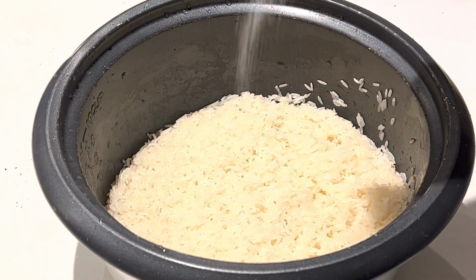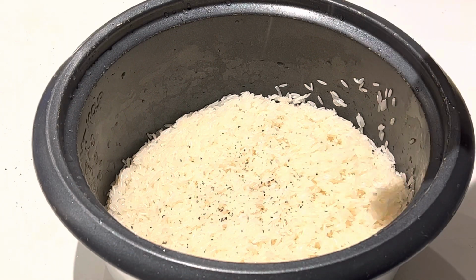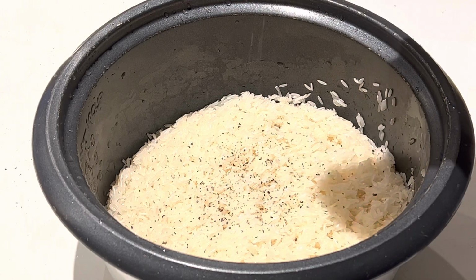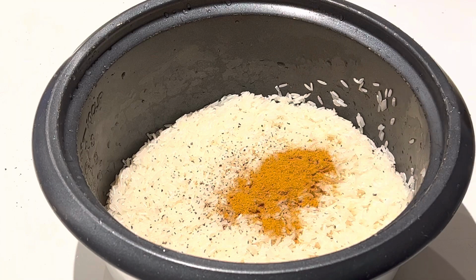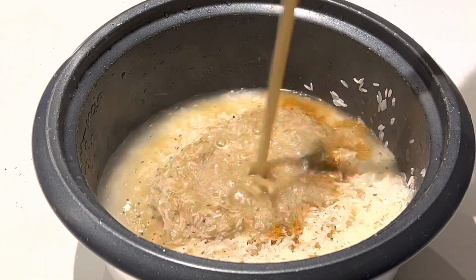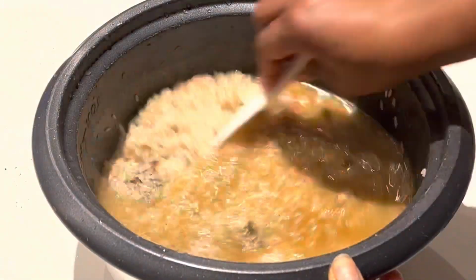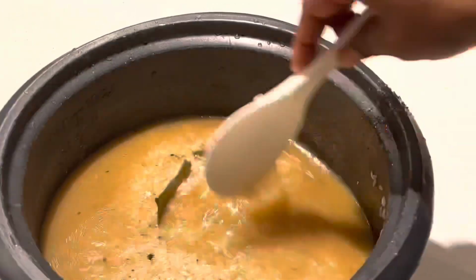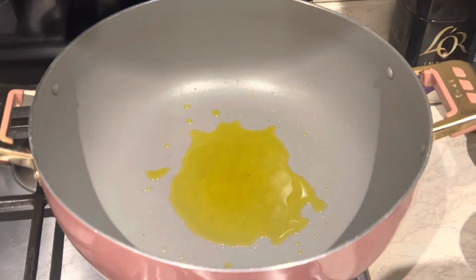So guys, first of all, I need to cook the rice. So I put that in the rice cooker, adding some salt. Okay, I'm using jasmine rice, and also I'm adding some curry powder and some cumin and some aniseed and a lovely chicken stock. It tastes absolutely delicious. So I'll put that into the rice cooker and cook this nicely. Okay, and then we'll get on from there.